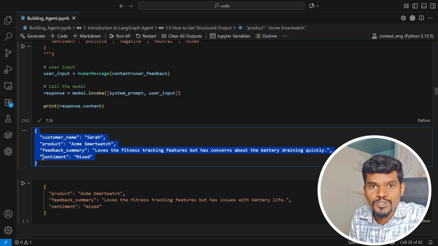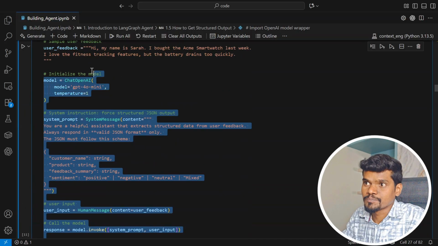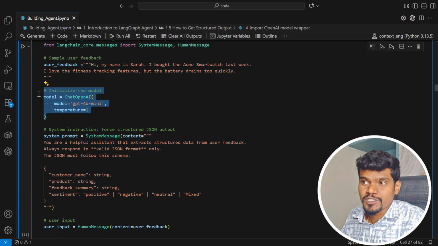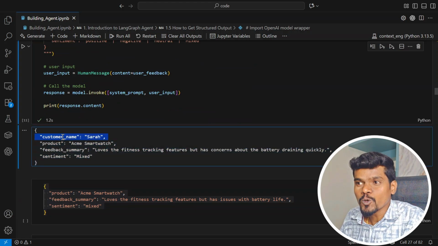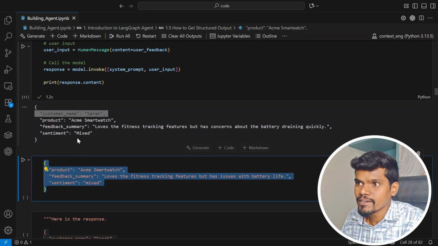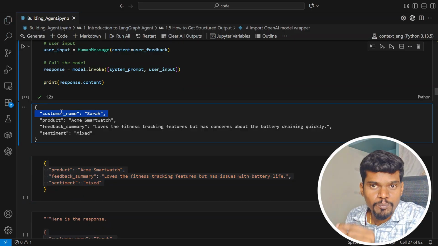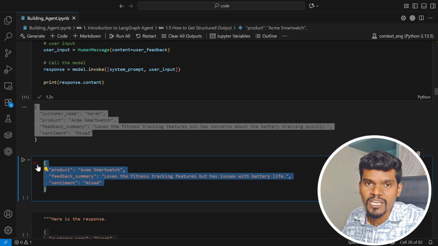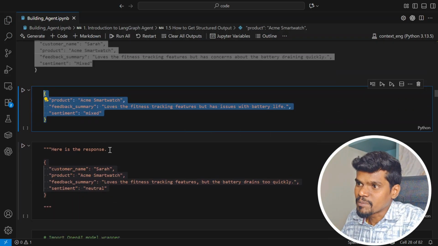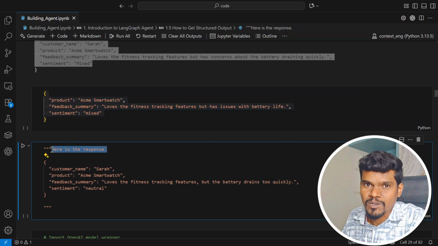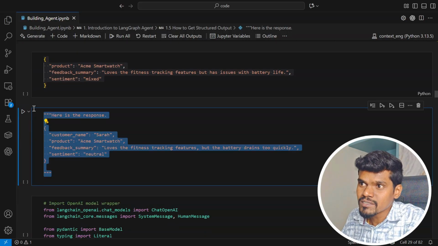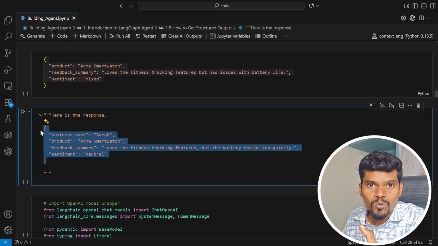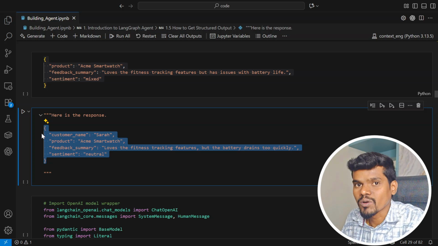But there are some issues with this method. Sometimes the model may make mistakes. For example, sometimes it may ignore certain fields. If you look at this response, here we don't have the customer name field. But if the downstream task requires all these 4 fields, then this response will be useless. Similarly, sometimes it may add unwanted explanation, and if we want to use this response for the downstream task, we have to do some sort of post-processing to extract this JSON portion. Only then will we be able to use this response for the downstream task.